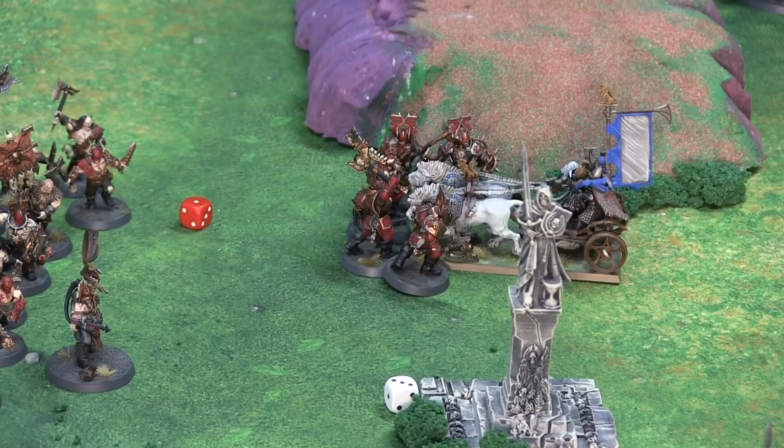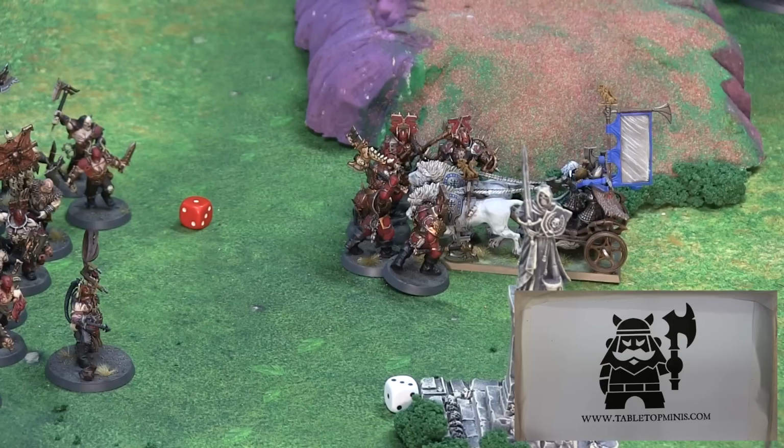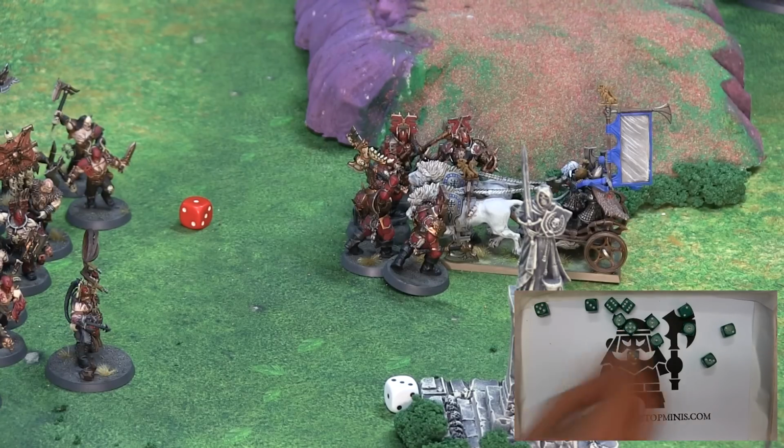And now the Blood Warriors are going to attack back, so they get an extra attack for the Blood Secrator being within 18 inches. So that's 16 attacks. Yep, 3 attacks for normal warriors and 4 for the champions. 16 attacks here, hitting on 3s. And now we're wounding on 4s.